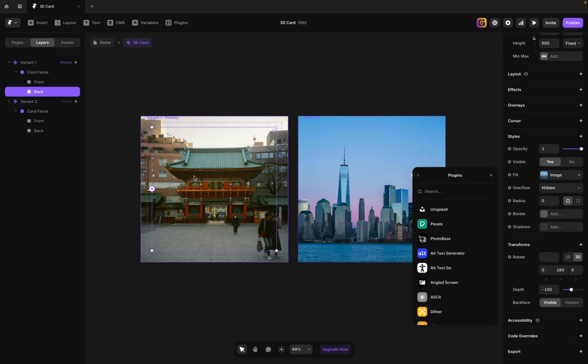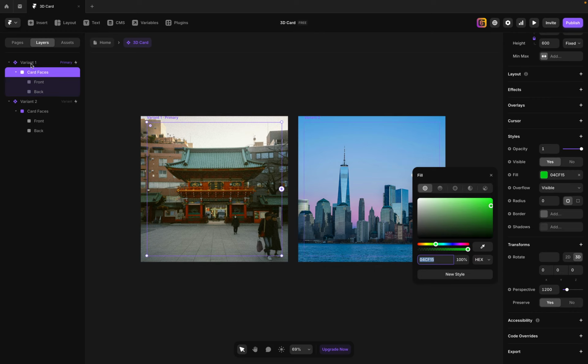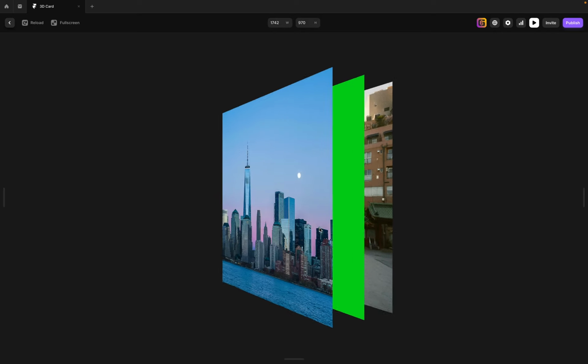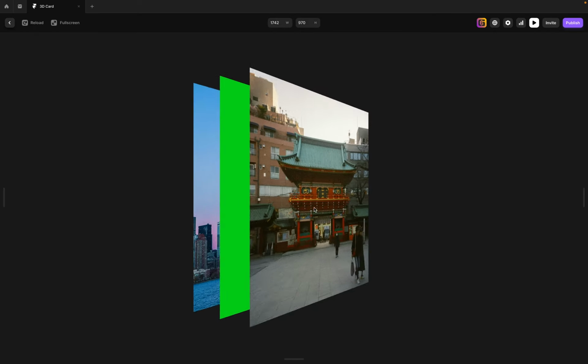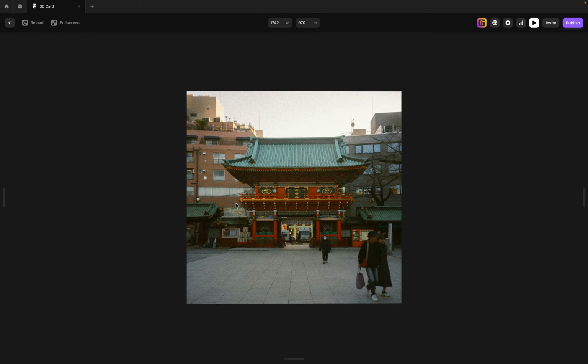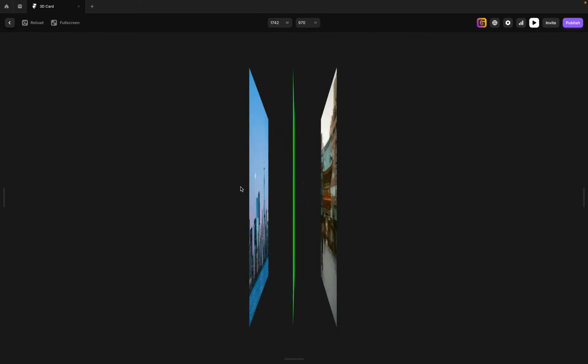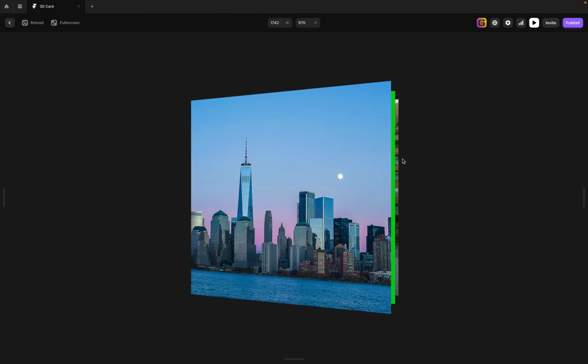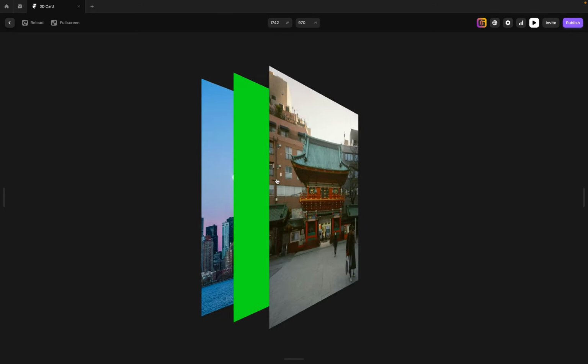If we were to test this as is, let's hit play. There you go, click here, and now we have this image, but notice how you can see the back side of each card. When it's turning, you can see the back side of this one and the back side of that one. That doesn't look too good.